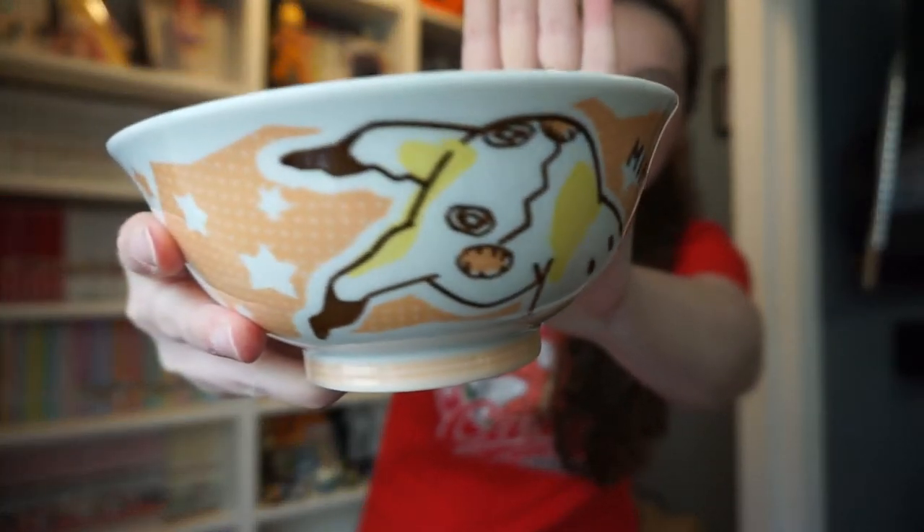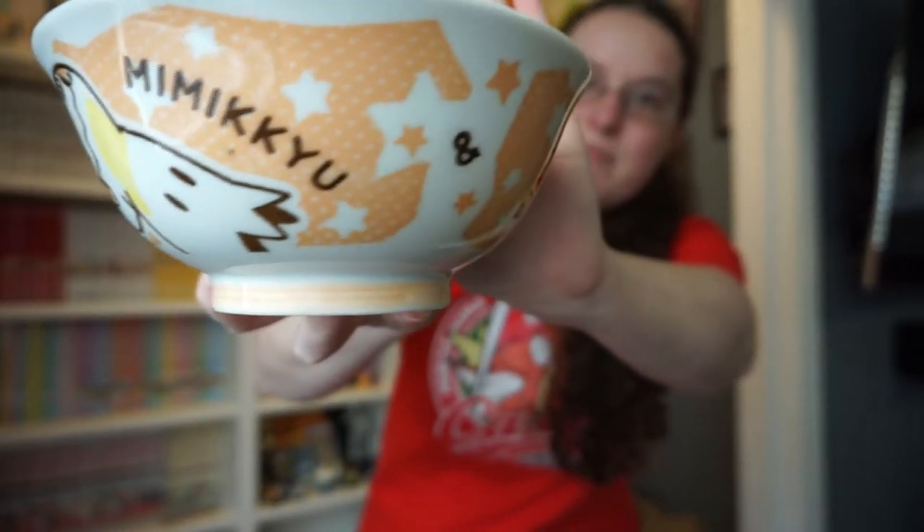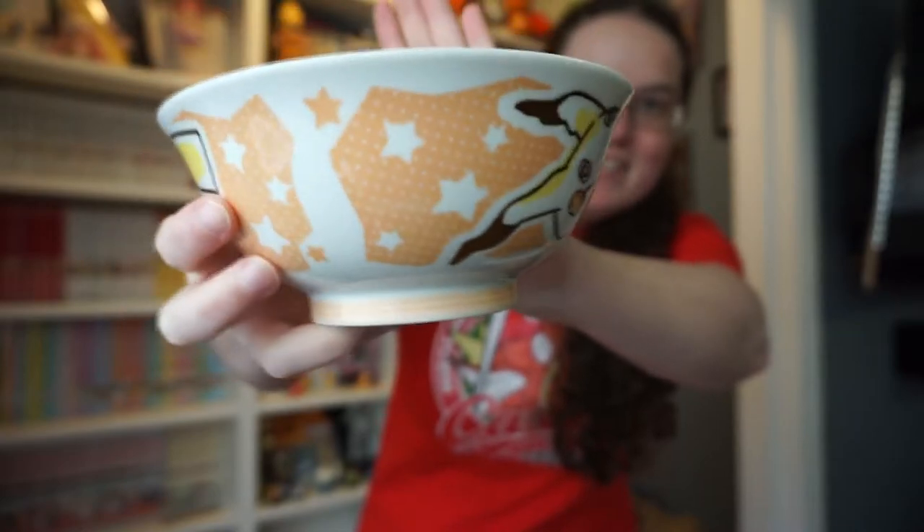I even have friends who give me money and either tell me what they want or I go off the top of my head based on their interests. One friend loves useful things — he doesn't like anything that just sits there; he wants it to have a purpose. So I'd get him something like these cute bowls you can get at the Pokemon Center. This particular one is my husband's — it's from when Mimikyu was really popular, Mimikyu and Pikachu — so something very useful that he can eat his cereal in, just like my husband does.